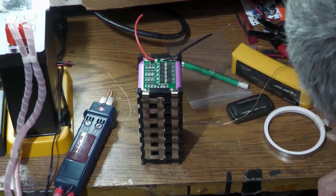So you have to have your own cells, and you want to make sure all the cells are matched that are in each of the 3 sets. So this is for 3 series, 7 parallel. I'm using these 3400 cells that are used and probably give me about 3000. So 3 times 7 is 21. So basically it's a 21-ish amp hour 12 volt battery is what it ends up being.